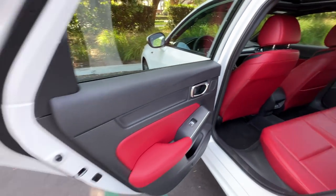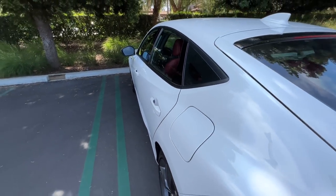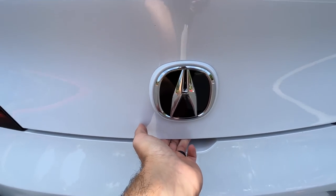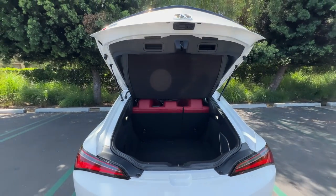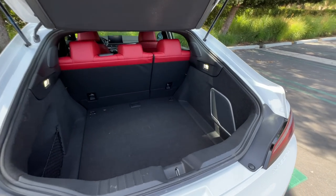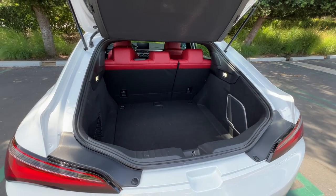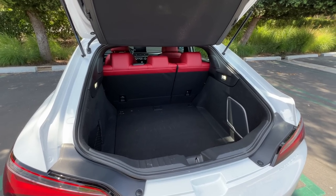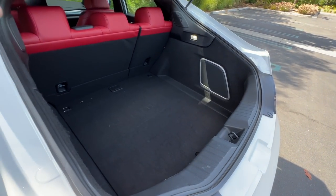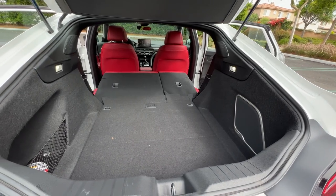Let's look at the front — let's hear that door close noise. Not the most solid thud. Moving to the hatchback, which you can only open manually, we find a big distinction for the Integra compared to rivals: not only do we have segment-leading 24 cubic feet of space, but this liftback design gives us a nice big opening for easier cargo loading. There is a high lip to get cargo in, and you can expand cargo space by folding those rear seats 60-40.